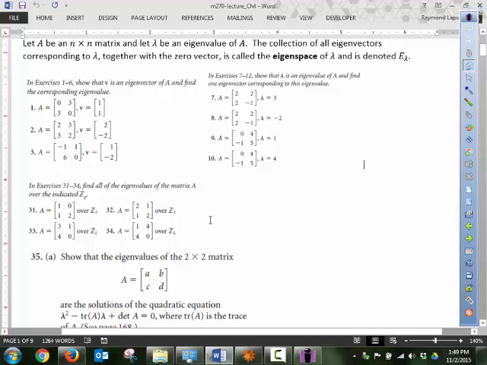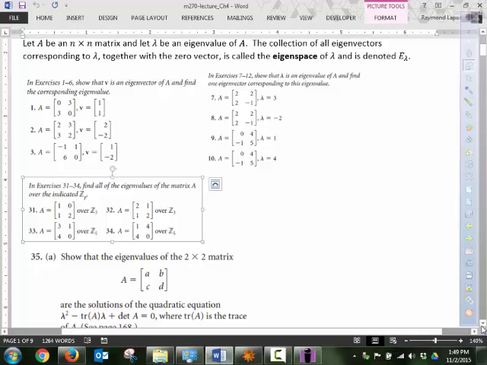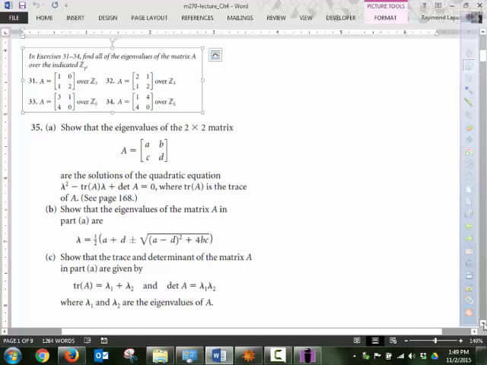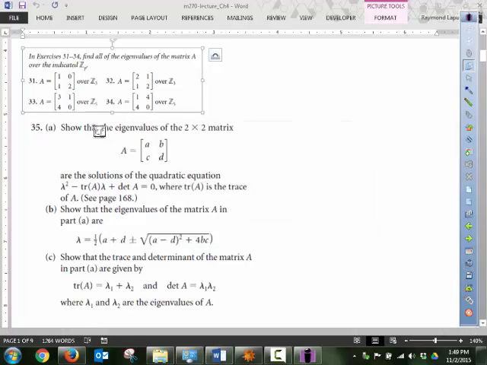All right. There are some interesting problems here. I don't know if we should do them. Let's take a look at this. Let's skip over the finite examples and take a look at this generic ABCD. Show that the eigenvalues for a 2x2 matrix are the solutions to the quadratic equation that looks like this, where TR is a trace. And so I'll define the trace in a minute. Let's take a look at that and how to show this problem.